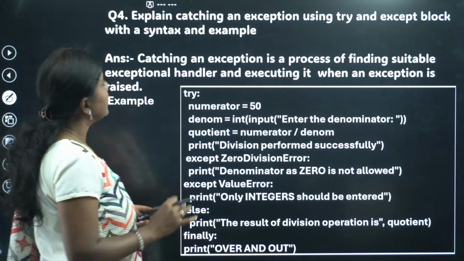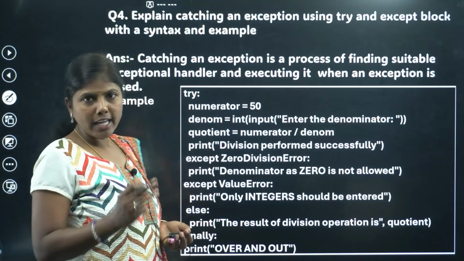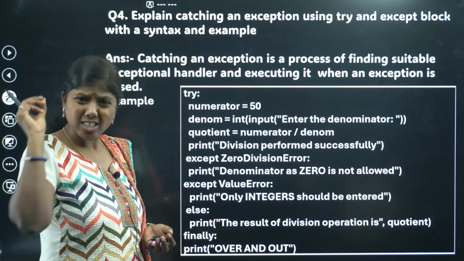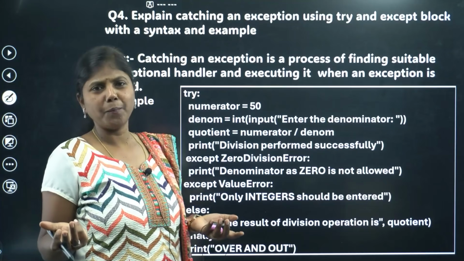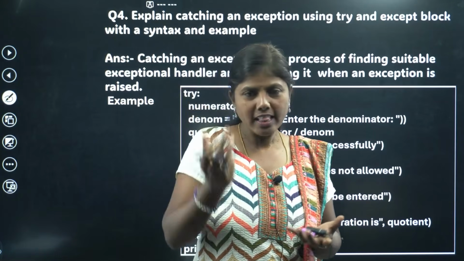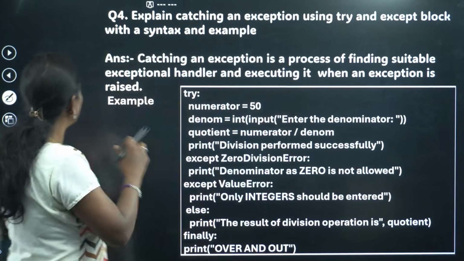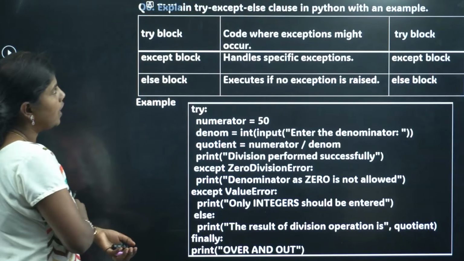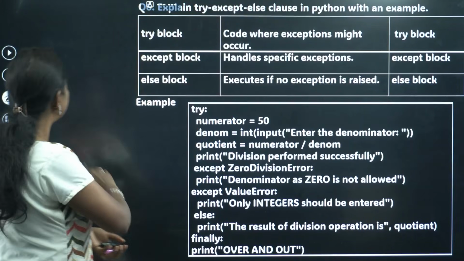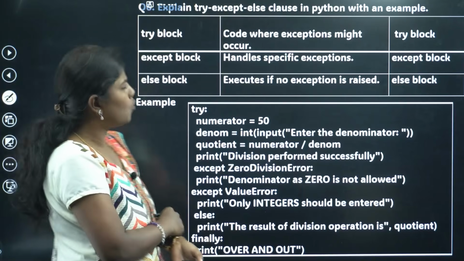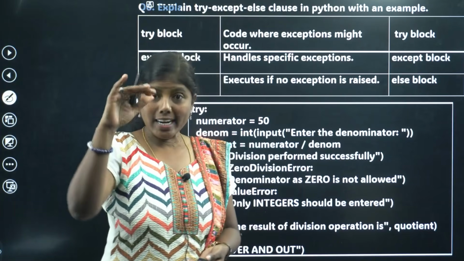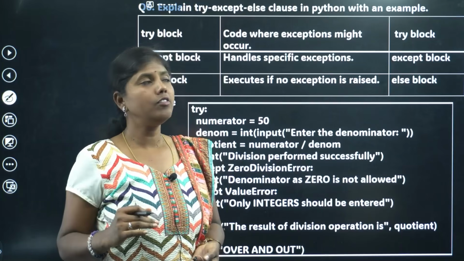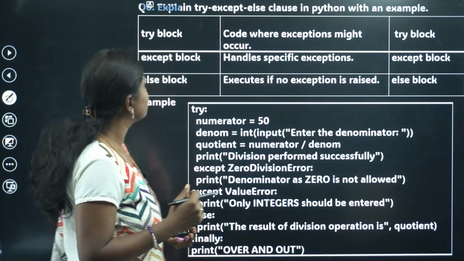What's the next question? Catching an exception. Before we go for catching an exception, first throw the exception, then catch. And if we throw only, we can catch it, right? What do you say? First we'll throw it and then we'll catch it. So we'll handle this question later. We'll go for this and we'll come back. Okay, so what is this? We'll just look into that and we'll go to that question. Clear? So we'll understand the flow. Understanding will be better if we go like this.